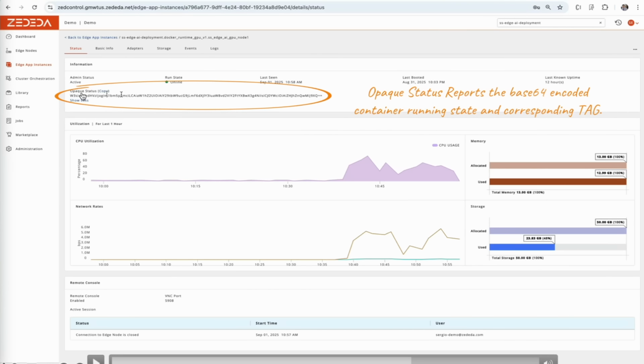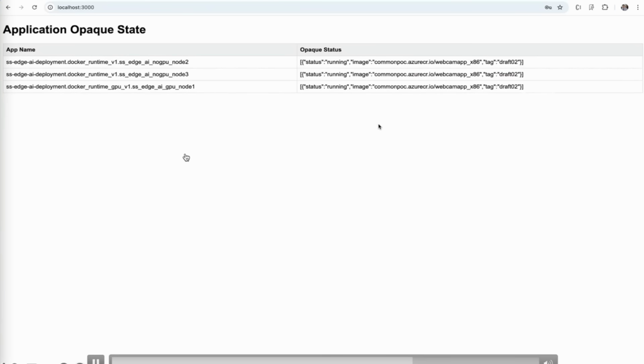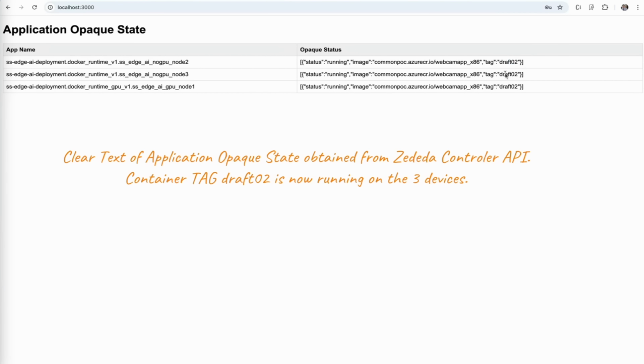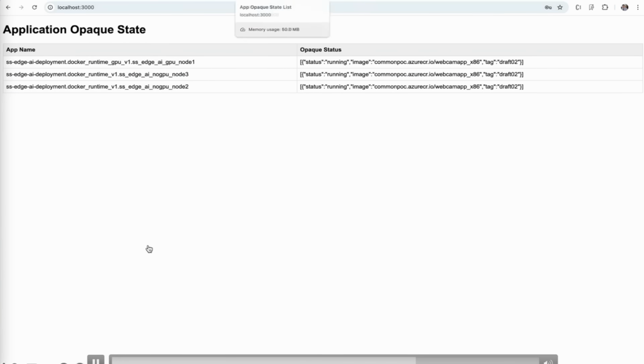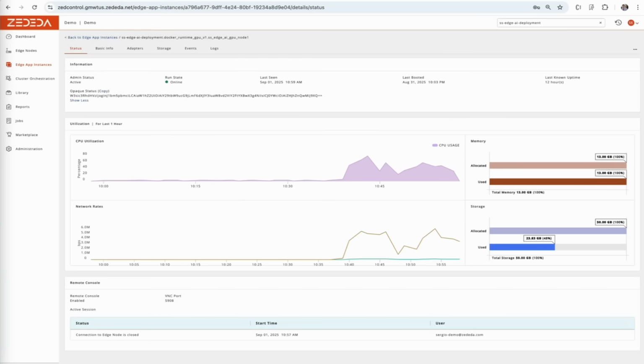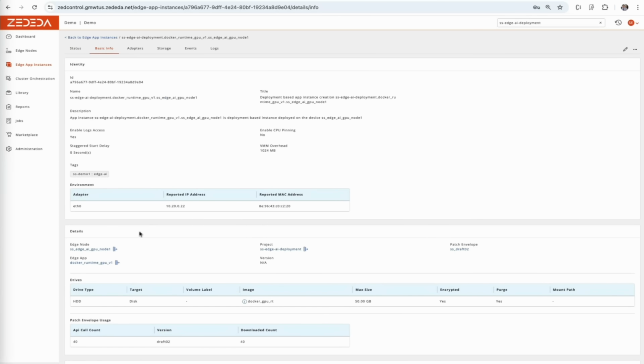This right now is encoded, but what I did was use the API client on the side of it. So you see here the 3 nodes, and it basically tells us that I'm running draft 02 already, and this is what the runtime is publishing back to us, okay? As I said, it is generic infrastructure, so you can publish any JSON formatted content.